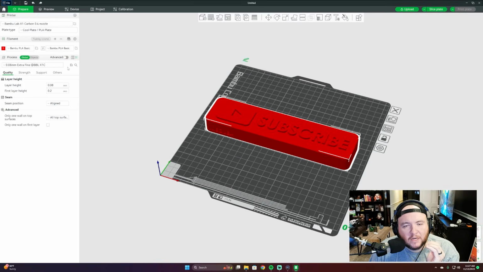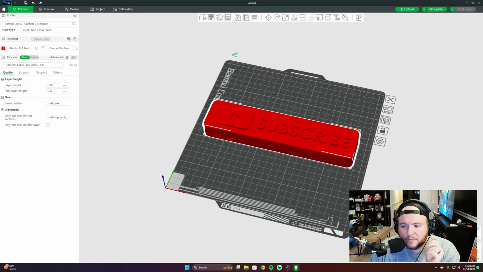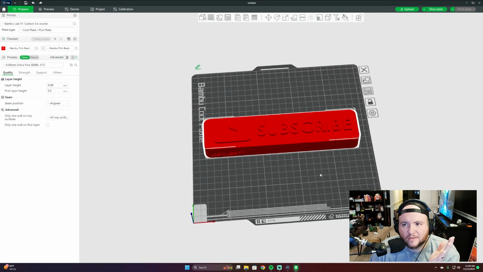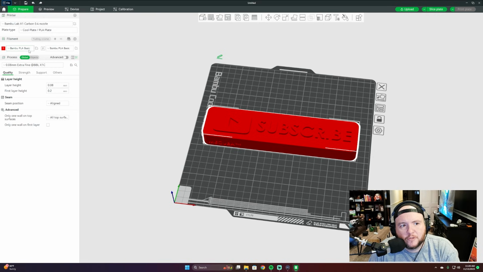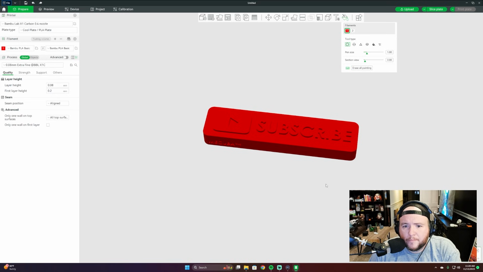Keep in mind that this can be done on Windows and Mac. I am using Windows for this, but I use Mac all the time and it's the same process. So once you have your two filaments that you want to use, or more if you have more in your AMS, we want to go over here. Well, first you want to click the STL, or the little object, and then go over here to this little color painting, or you can hit N on your keyboard. We'll click that and bring it up.